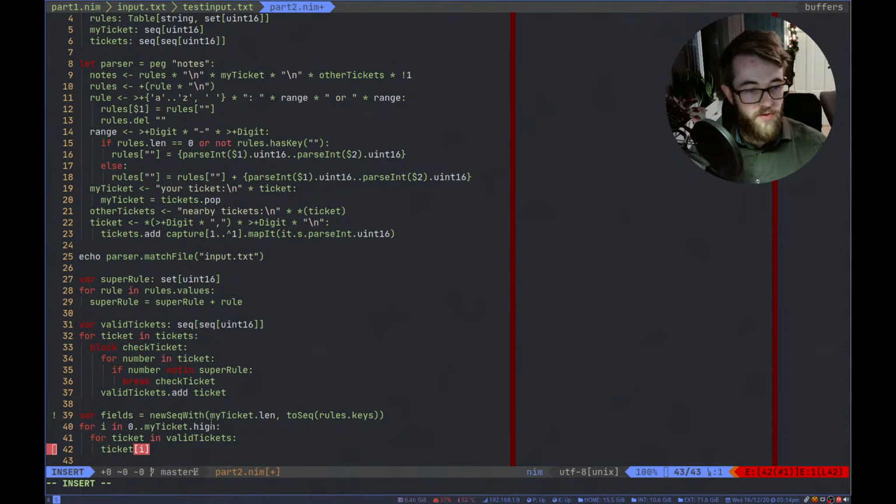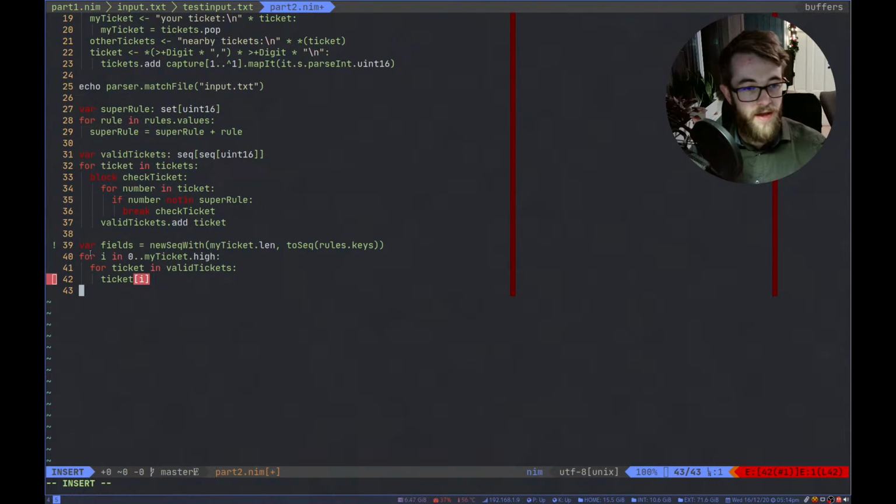And now we're going to look through this. I'm going to create a block here. Well, we can do that later. For ticket in valid tickets, and then for rule in fields i, so this is going to be a string. This is a string of the so far not invalidated rules.